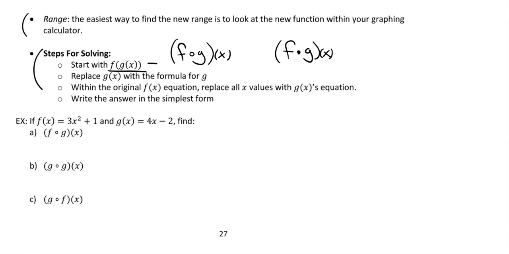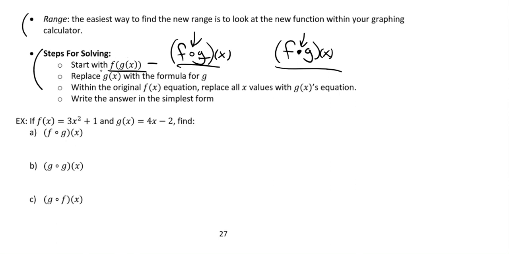Those are saying two totally different things. One's f circle g, and actually I say that quite often, I'll say fog of x, because we write that so often. But this one actually means f of g of x. This one means that g is inside of f, whereas if it's written like this, f dot g of x, that means f of x times g of x, right? So be careful on that. You have to keep your eye open for what symbol it is, because they look very similar, but you're going to handle them completely differently. Okay, so if it's fog of x, then we're dealing with a composite function.